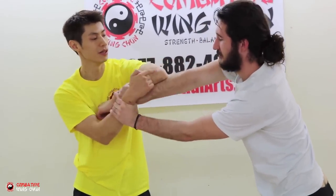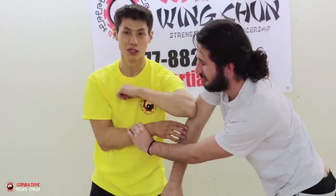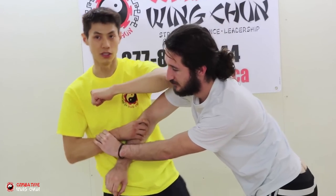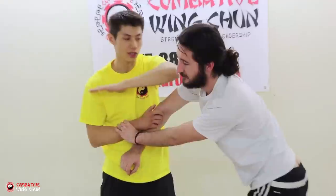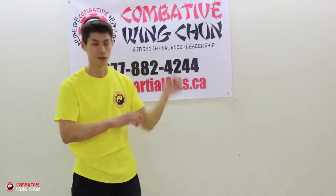So once you get the elbow over his forearm, drop the elbow, okay? And then here you open to a back fist, or you can elbow, okay? Or you can knee, okay? Either way, chop to the neck, okay? Either one of those, just push him off, whatever you want to do. You basically got out of that grab.